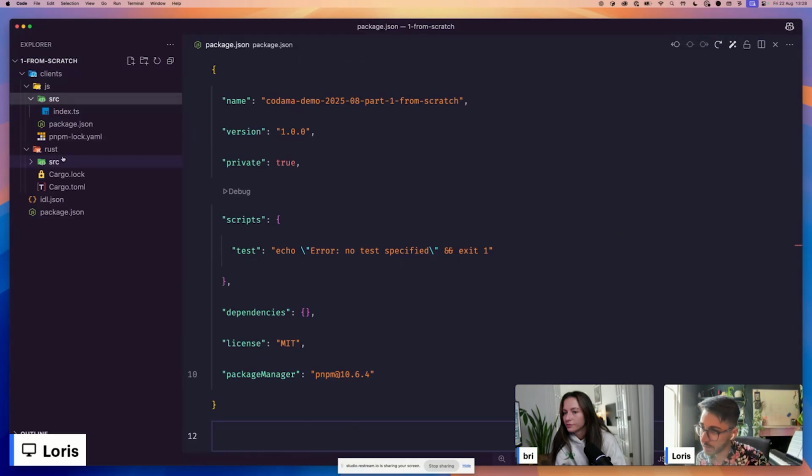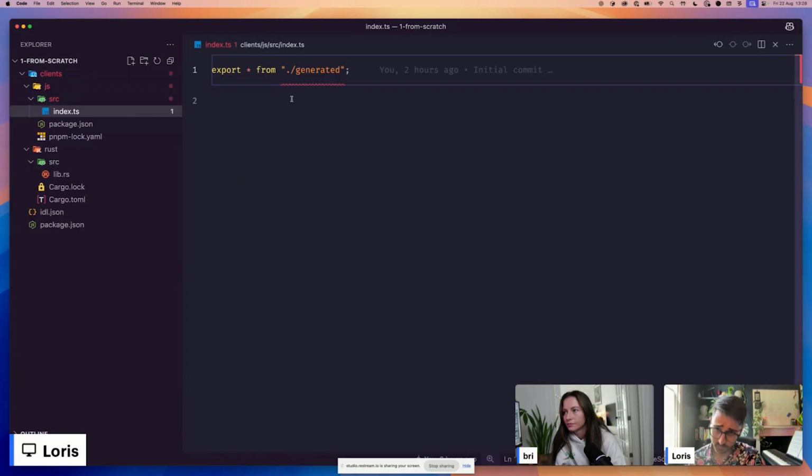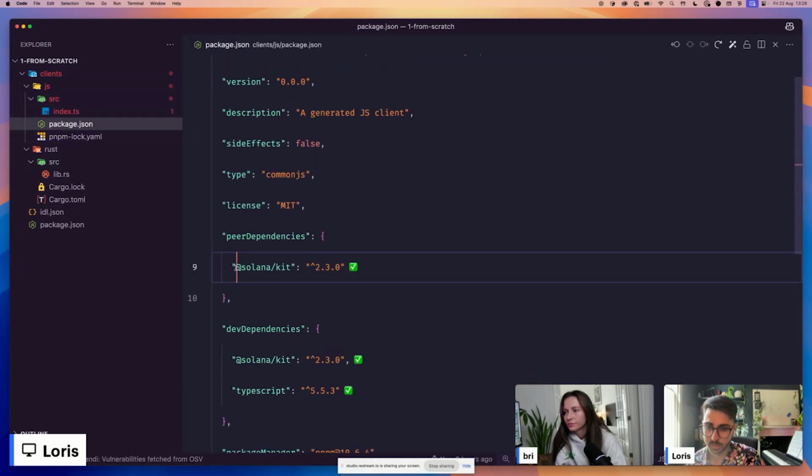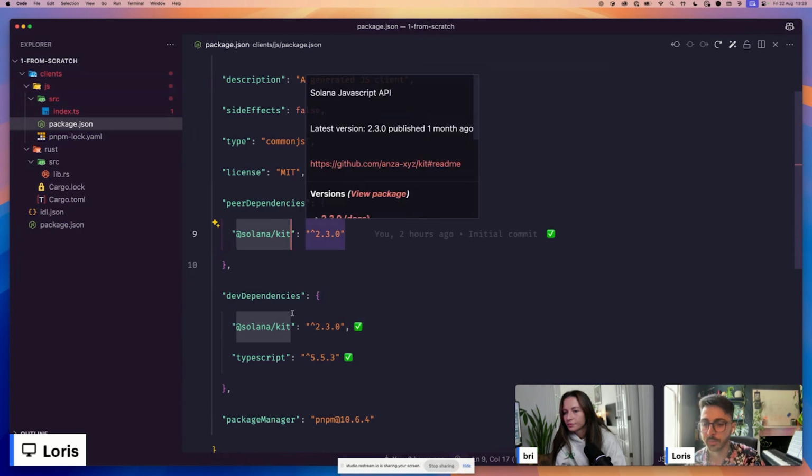So you can see the source folder has an index.ts and it's exporting this generated folder that is currently missing. And then you've got this package.json, which says you need Solana Kit in order to use this package, because this JS renderer uses Solana Kit under the hood, right?